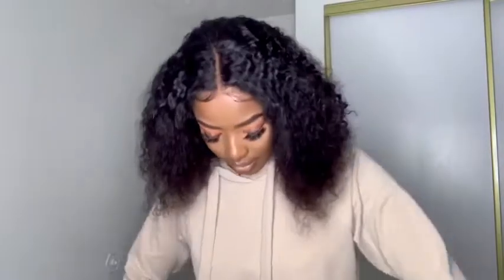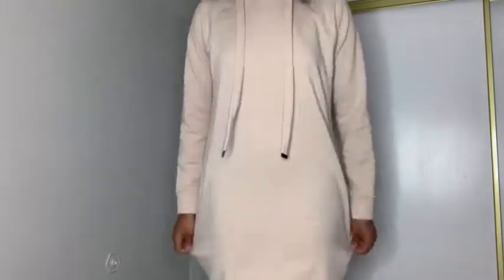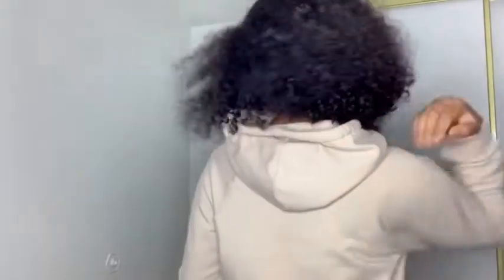So this one is a sweater but a dress at the same time. This is really pretty. It's one of my favorites. So it's a dress. It gets this far, and I'm gonna turn around guys because I don't want to fall off this chair. It's long sleeves. It's really warm. Anyway guys, so yeah, I got this one in large because I wanted it to fit a little snugly. And look at these. These are my favorite part of it. It has a hoodie in the back.